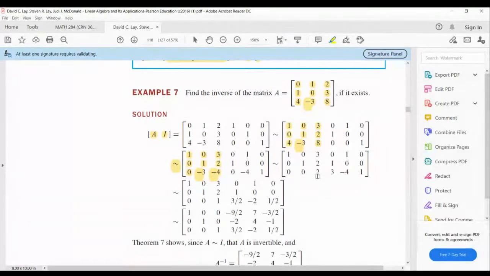So what did they do here in this new step? What did they do to matrix A? What was the row operation they did? Peter? Okay, Abby says they took 3 times row 2.